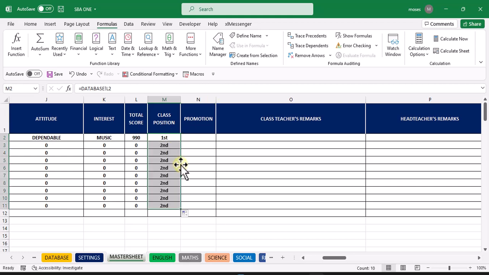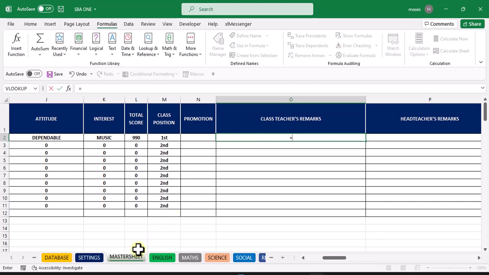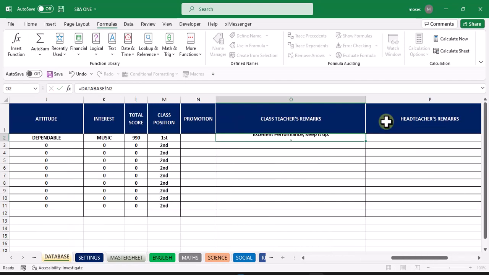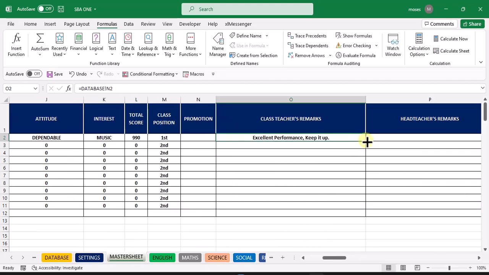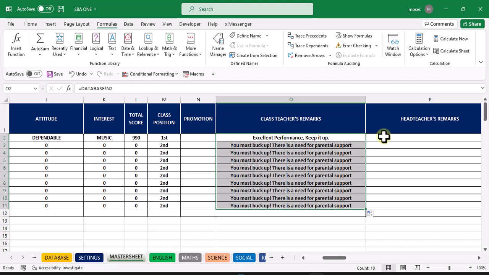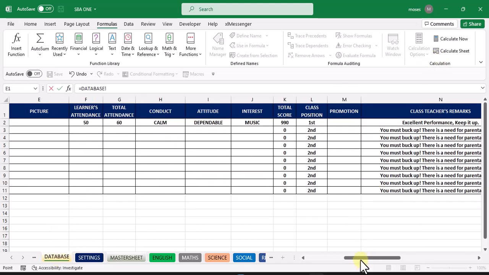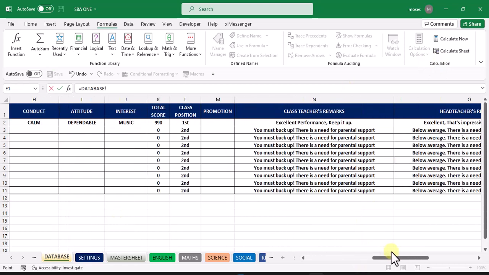We'll look at this. You come here, equal to sign. Go to the database. Look for this. Enter. We do autofill. You do equal to sign, you go to the database and you make reference to the headmaster. Press the enter key.